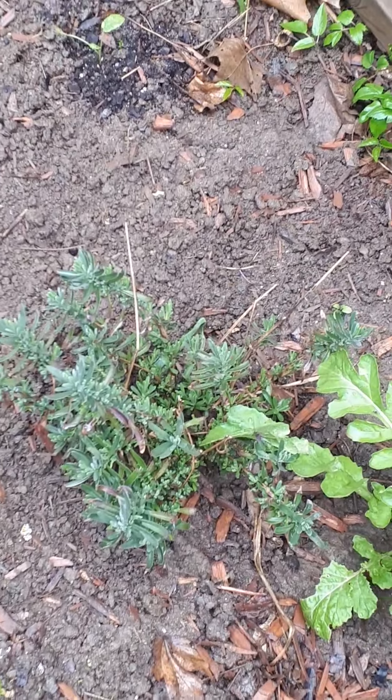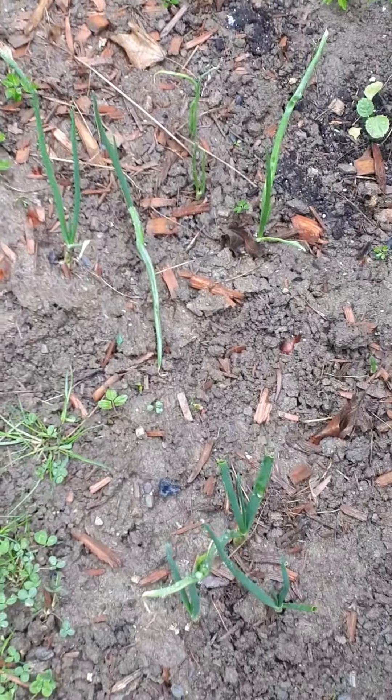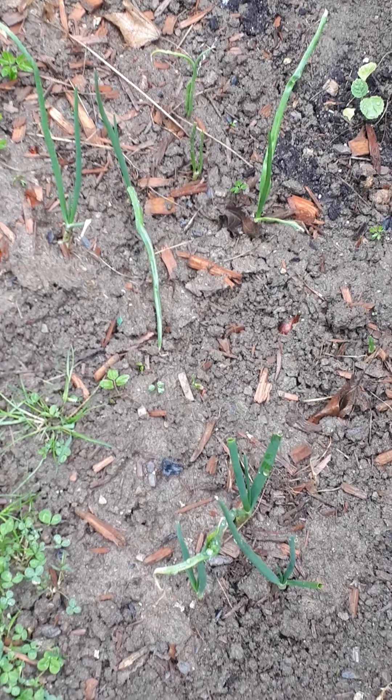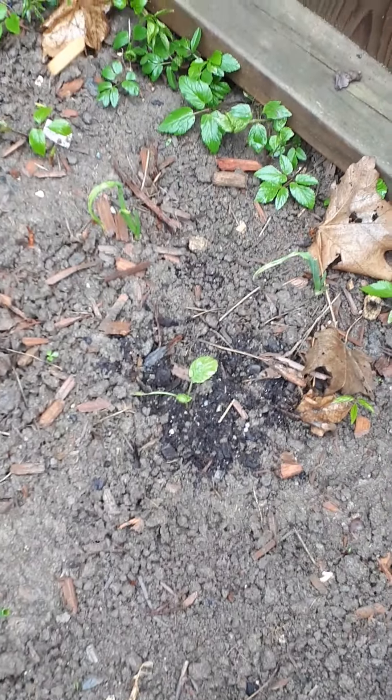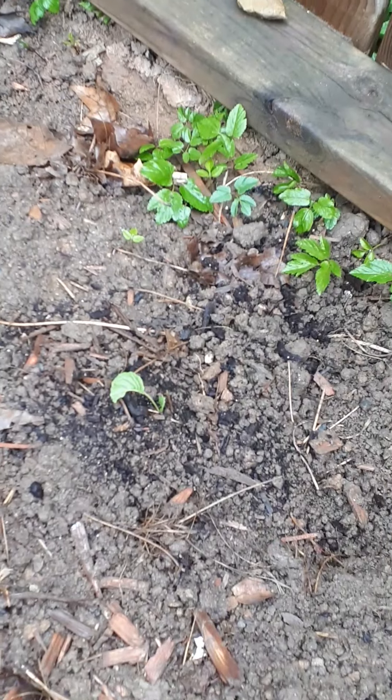This is lavender. Got some green onion — actually they're onion bulbs that I put in in the fall because I was told that you could do that. I have a very, very tiny cabbage seedling there, another tiny cabbage seedling there, and that one the critters like to turn up.